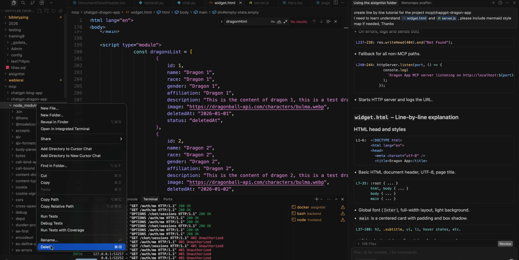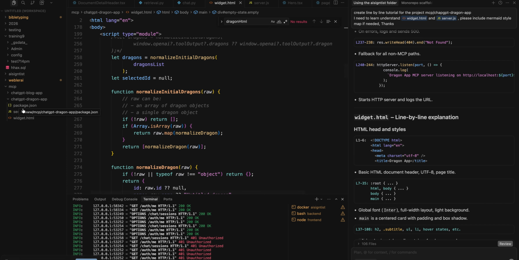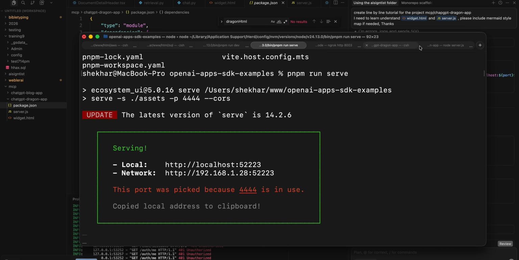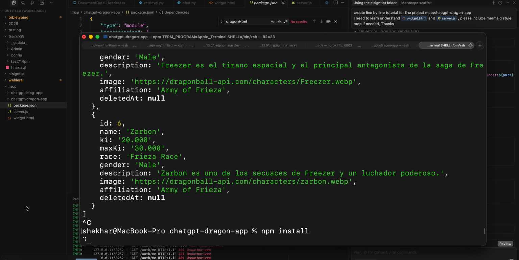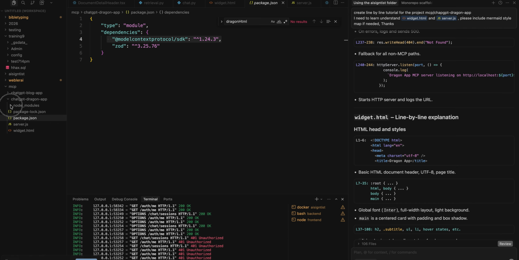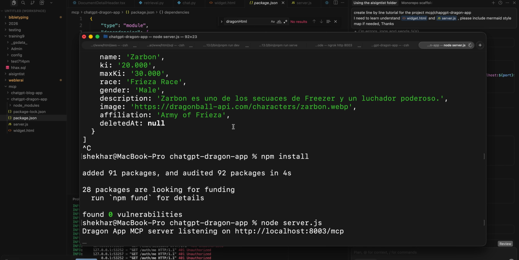Basically what I'm trying to show you is that you just need 3 files, unless of course you're making something very complex. Then you go here on your terminal, where I was running this application. Make sure that you are in the folder, and then you do npm install. It should install all the modules, which you will see on the side. Yeah, I have all my node modules ready here. What I need to do now is just start the file. I have the server.js file, and your server is ready.